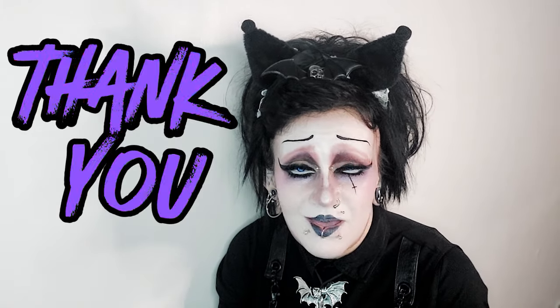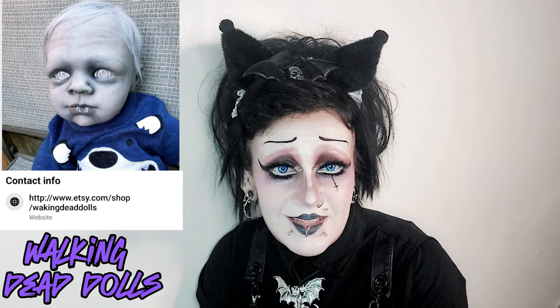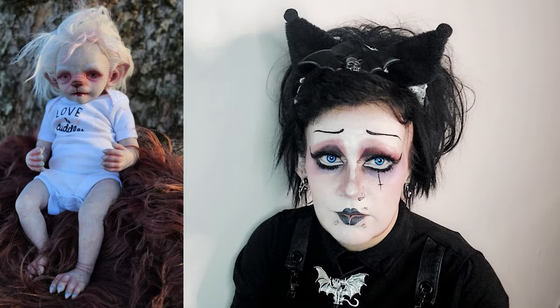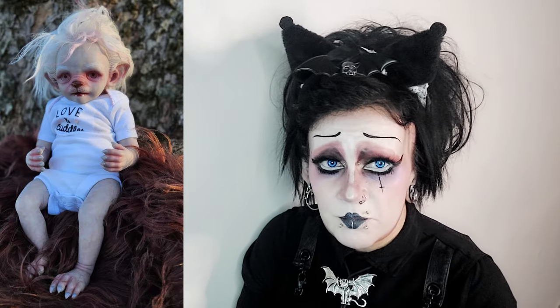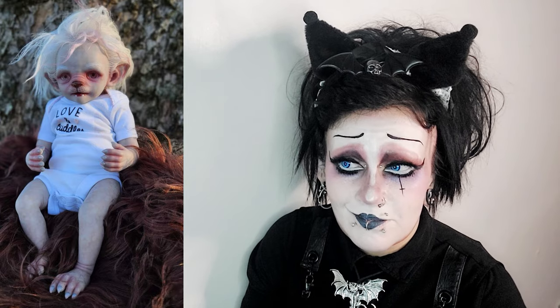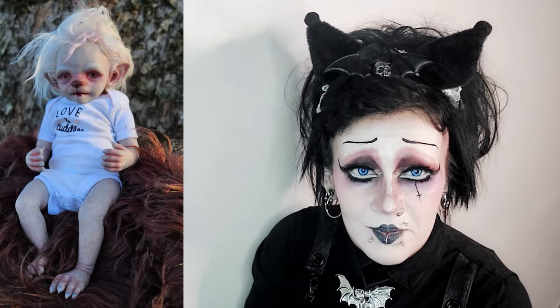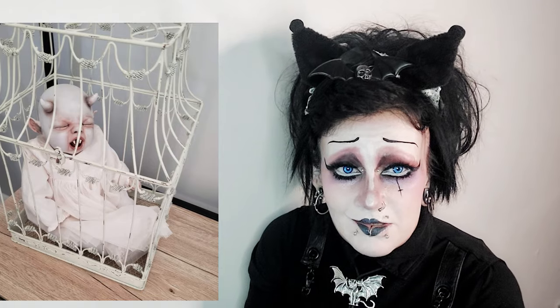Next we have Walking Dead Dolls — follow them on Facebook for updates and stunning photos. Walking Dead Dolls make creepy reborn dolls that anyone would love. There is nothing more creepy than a werewolf baby — yes, Walking Dead Dolls make werewolf babies and they are so cute with little sharp nails. Next we have a demon baby in a cage, where it belongs! I think if I had one of these dolls I'd keep it in a cage too — but at the same time it's so cute as well.